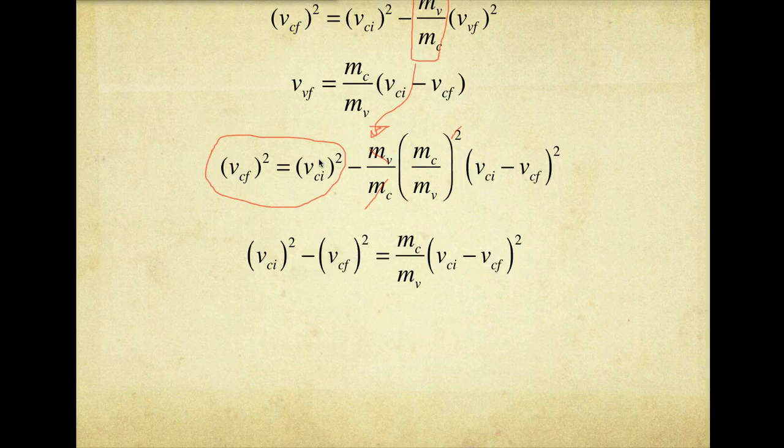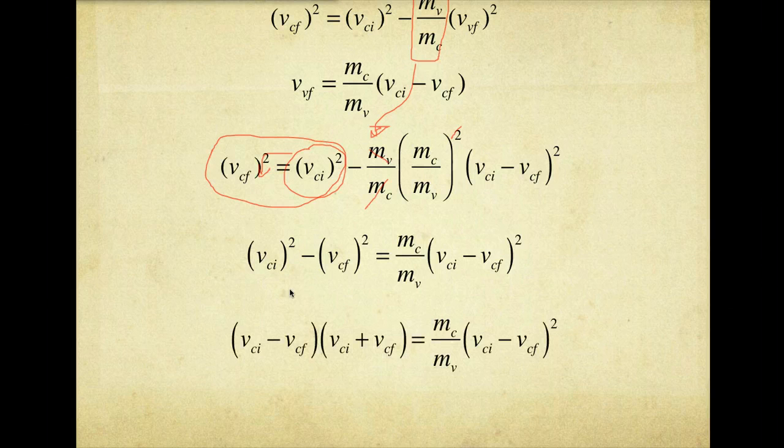And what I also did is I took this and put it on the other side of the equation sign, so therefore it became minus. And then what I'm going to do is look at this: it's the difference of squares. And as you remember, the difference of squares is the difference times the sum. And since, if you look into the brackets, it's the velocities of the car in both cases, I can basically take this out and this out, and I will end up with this, right?